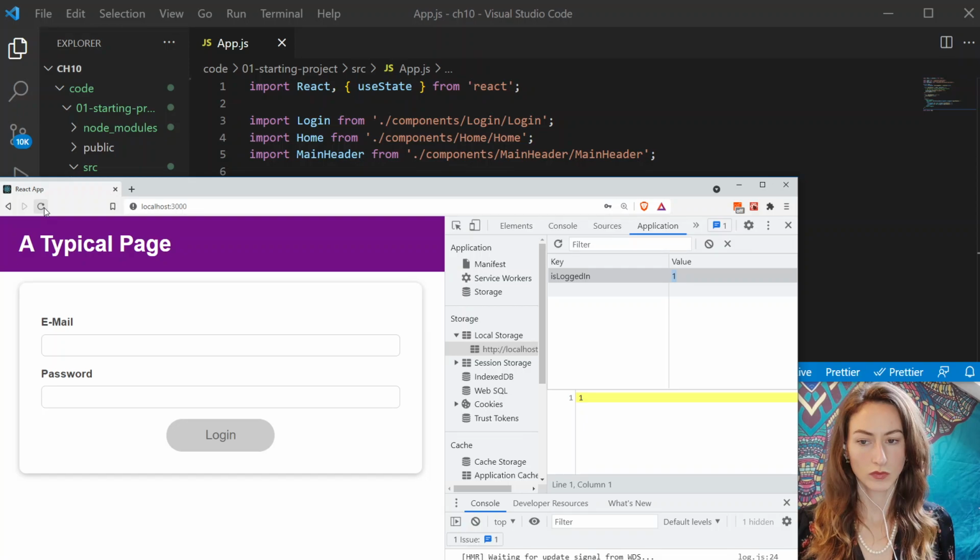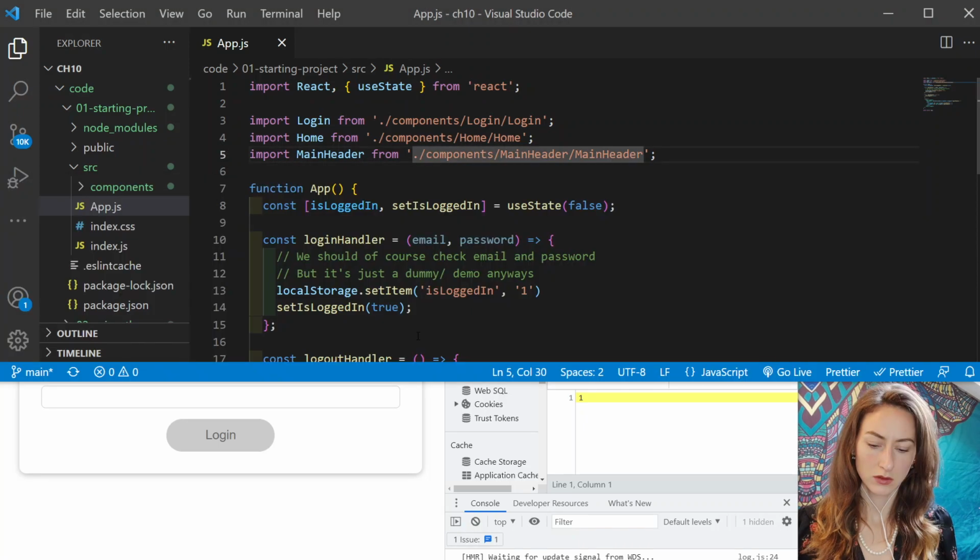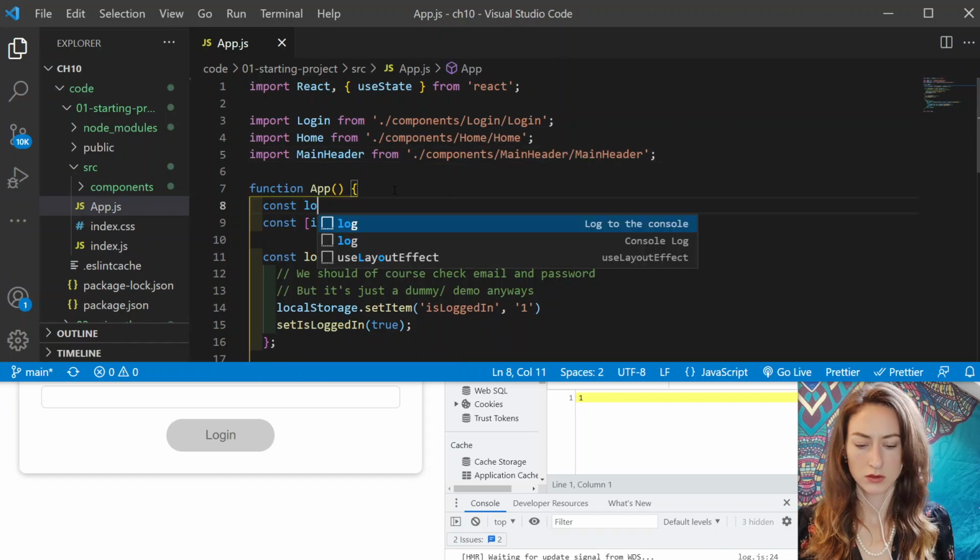Yeah, so now we just need to check for this. So now we can create a constant, give it a name.